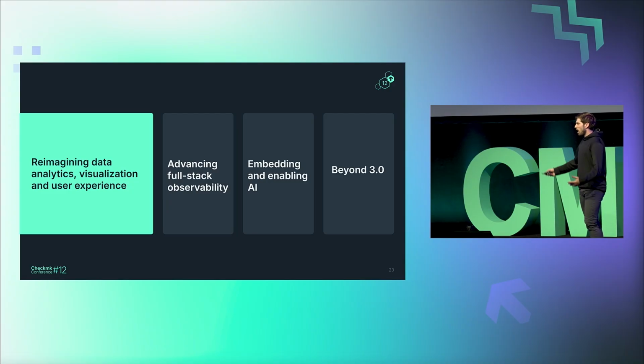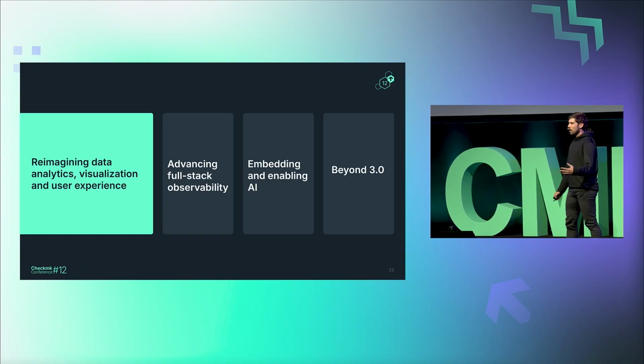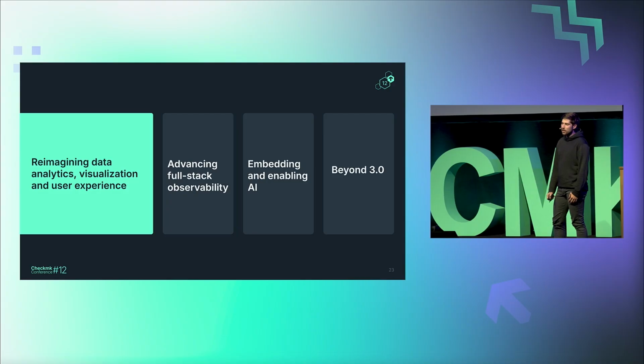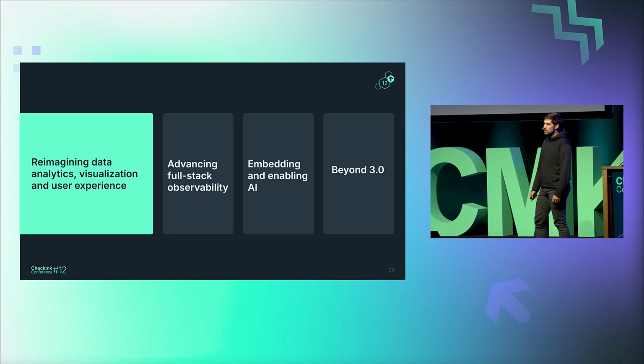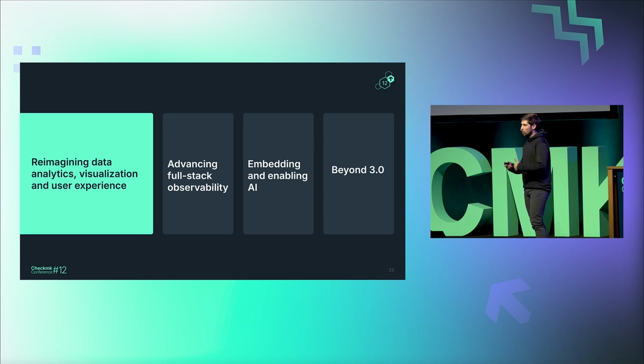So another UI update for 3.0. But it's really not just UI. It's actually a lot more than UI. It's rethinking how you use the data that you already have in your Checkmk instance and how you use that to get the most value out of it, to come to a resolution of your problems faster.